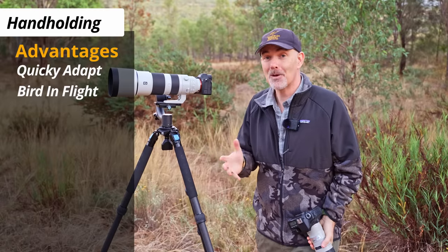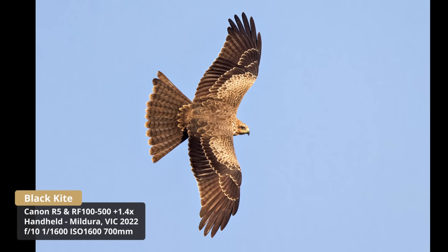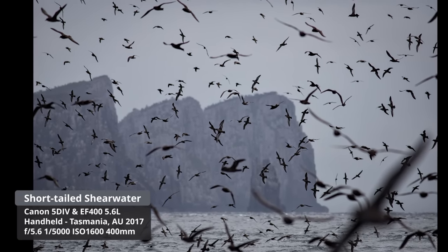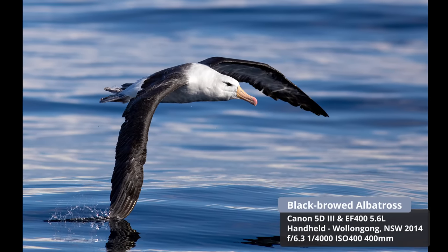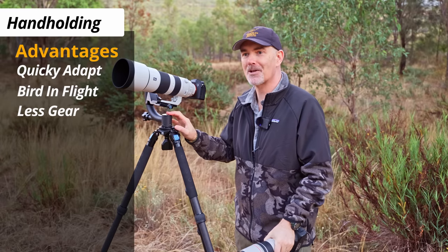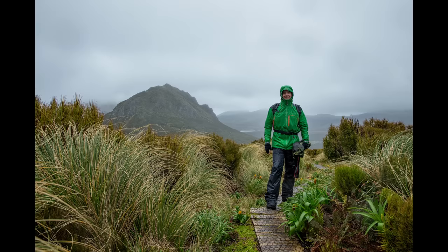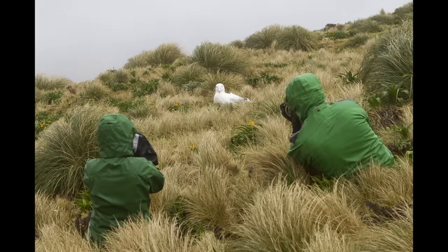There are other advantages to hand-holding too. Bird in flight is much easier — I prefer to track a bird through the sky through the viewfinder. I feel a little restricted on the gimbal when tracking across the sky. I've done this on pelagics where you're on a boat in the ocean, the boat's moving, you're moving, and you're trying to track birds. I managed to get an awesome albatross gliding over the water with a 400 f5.6. If you haven't done pelagics, you need to do it. Another massive advantage is not having to carry tripods and gimbals when travelling. I went to the sub-Antarctic, took all the gear, and when I was on those islands I actually didn't even use the tripod that often — I just went handheld.